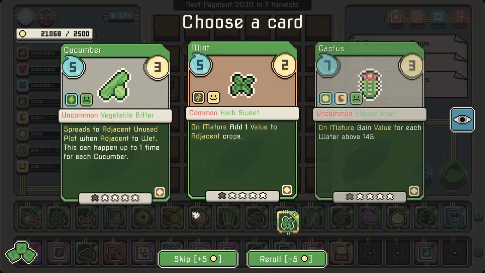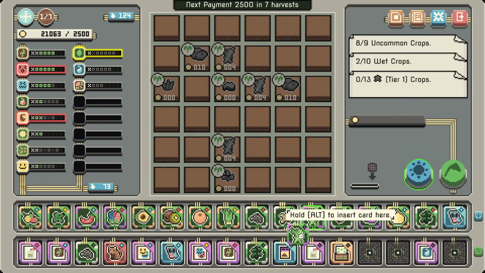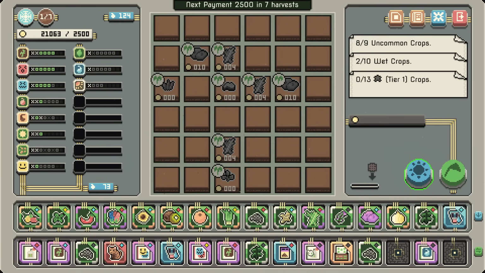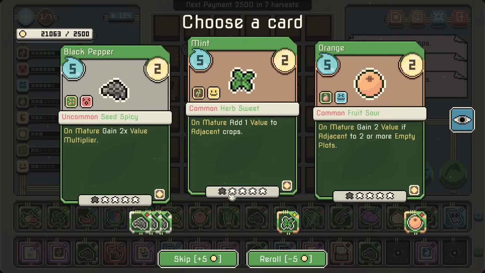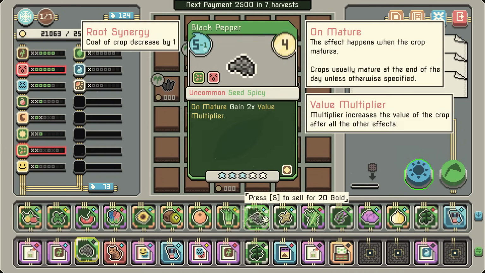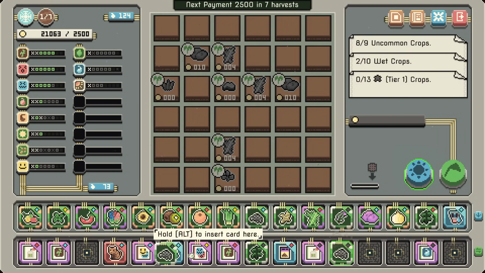Draft a card from your deck and storage. Can go very well for me. Arugula as an upgrade. Thank you. I'd like to use you. Black pepper is very good. I'd like you to give me rosemary again. Nope, I'll take black pepper again. That's completely fine. You're continuing to get nice and better. More black pepper? Don't mind if I do.